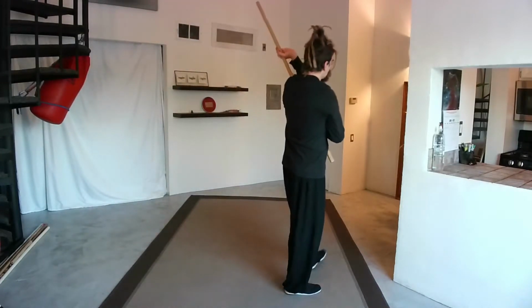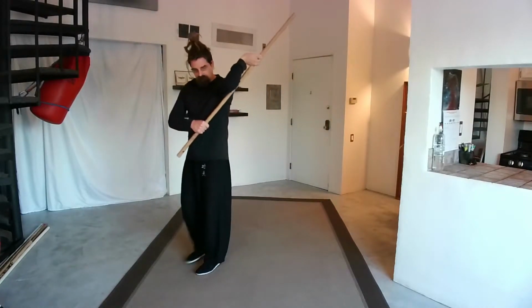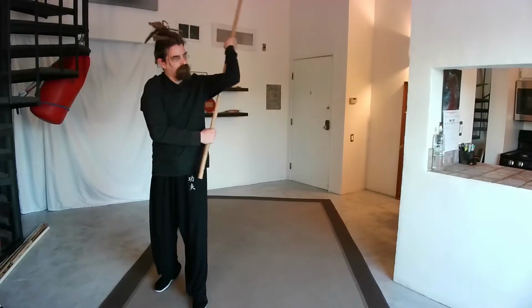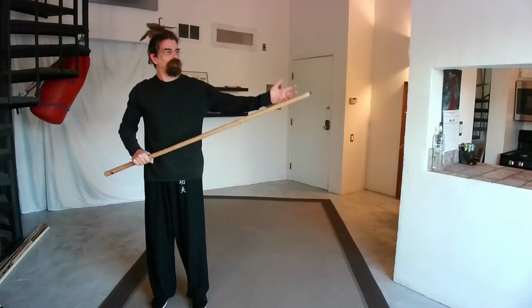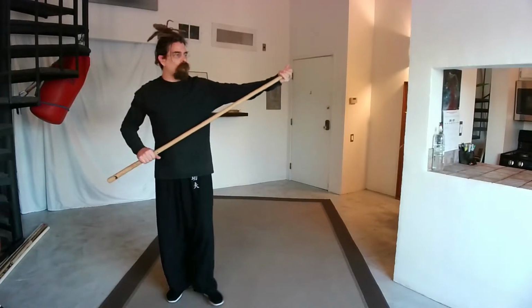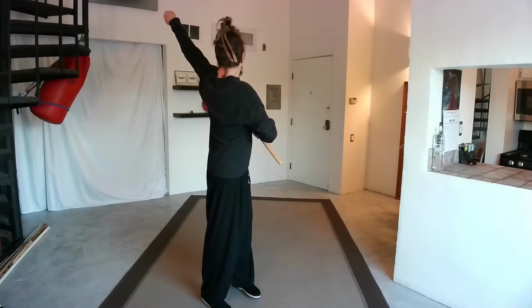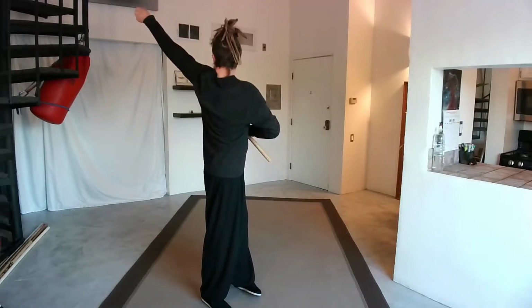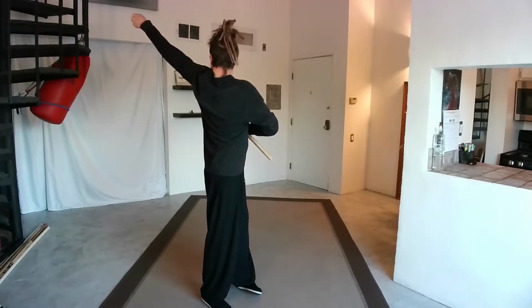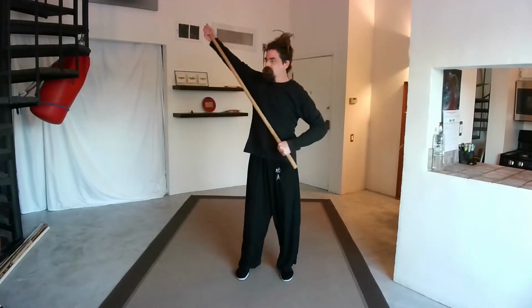This is kind of a weird massage now that you have a regular size stick, the feeling of this here. And then on the other side, take your fingertips, you can use your palm, and then like you're using the stick as an extension of your arm, pushing up, turning back. Extend your head and neck, and turn to look. Come back to the center, and try the other side.